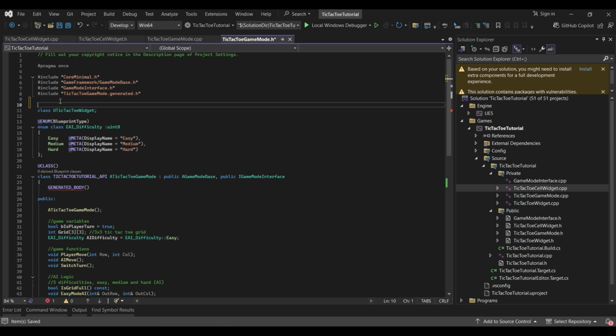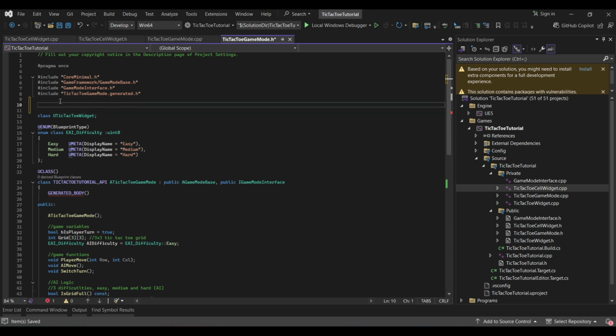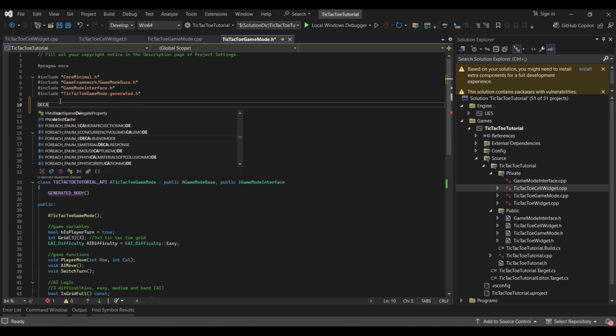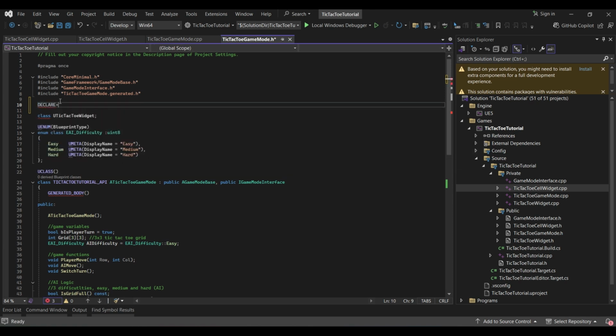Okay, so to create a delegate, we go into our game mode header and we declare it as follows: DECLARE_DYNAMIC_MULTICAST_DELEGATE, and we call the delegate FOnGameWon.